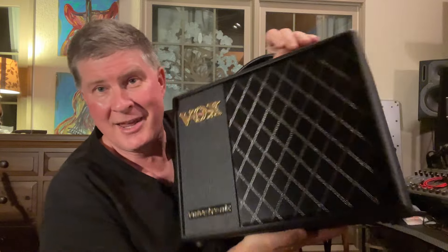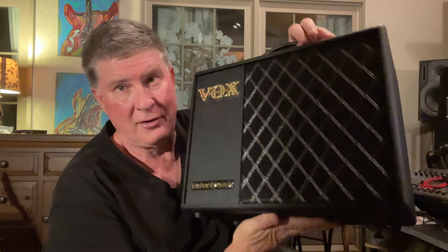As much as I like my VT40X, right now it's out in the garage because I got a Fender GTX100 — and what I like about the GTX100 is the looping capabilities and some really good models. That's what I've currently got on my desk, along with my AC10 over here. But if you want to know the one I like even better than the 40X — it's the VT20X, the smaller one.